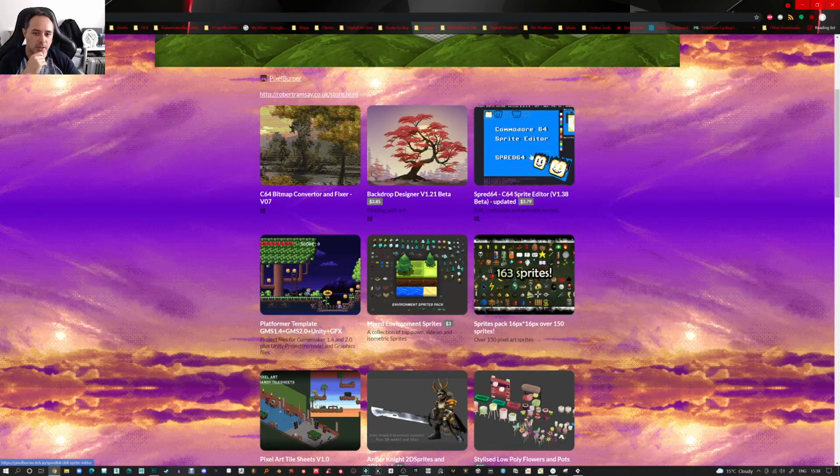And you've got your sprite editor. So basically it's a kind of tool set in progress for making Commodore 64 art, and it's all very useful and usable, and I use it for making art because I've got my own preferences with it. So that's where you can get that from.